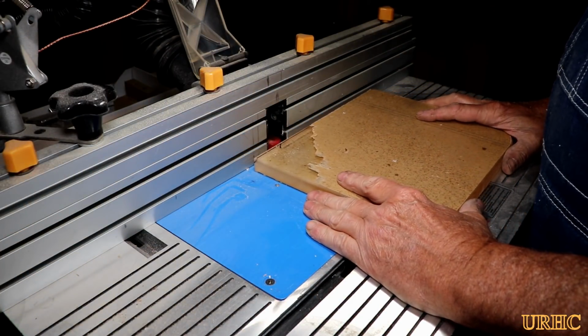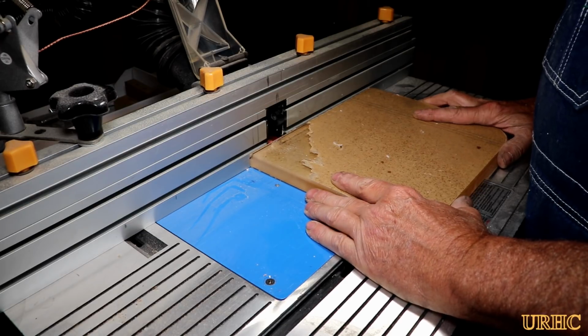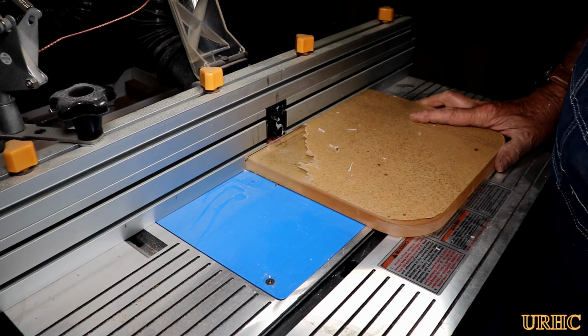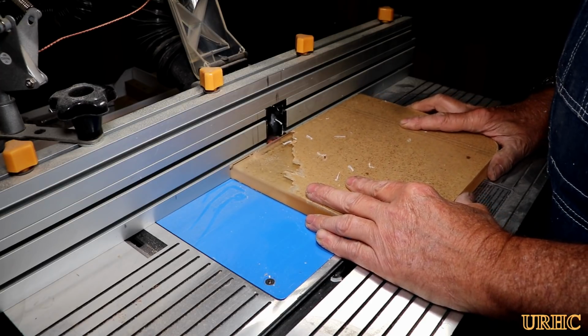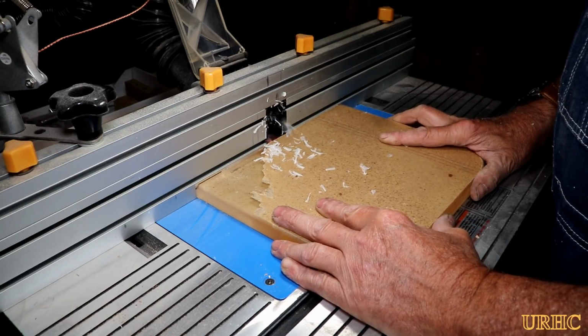And there you can see I have to route out a little rabbet out of the bottom there, just so it'll clear that angle for the fence mounting bracket there in the front. That stuck up quite a bit, so I just only had about 1/8 of an inch material left when I got done, and I had to route it out about 1/4 of an inch deep.